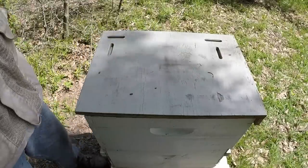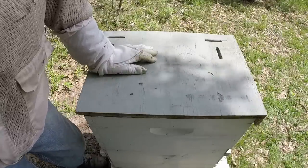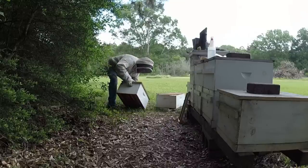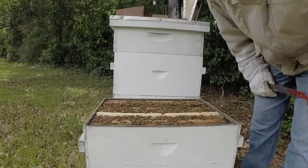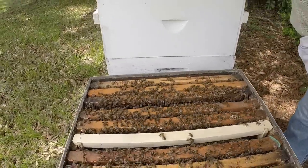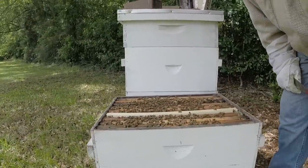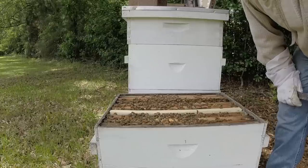I don't have a strong one to combine it with — the singles I have are all swarms. So what we do is consolidate them into one box, put them on top of a single that's strong or stronger, and then go from there. I just need to go evaluate where I'm going to put them. It was a split, and the bottom is requeened and really doing well — she's already got eggs in that drawn comb.